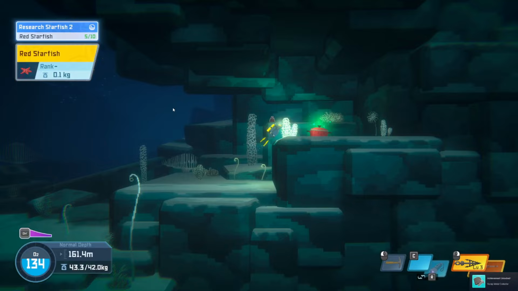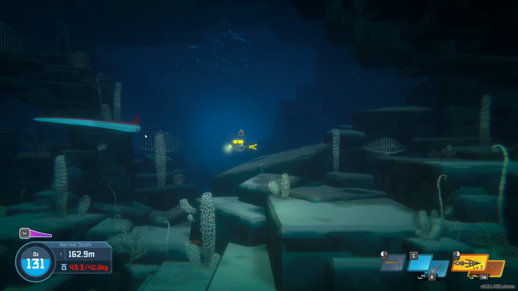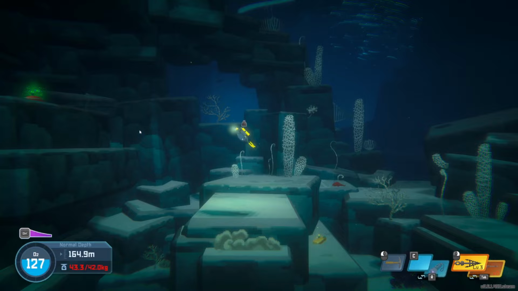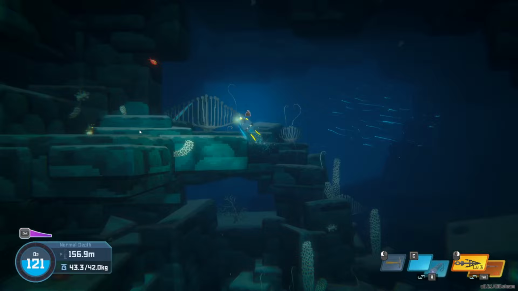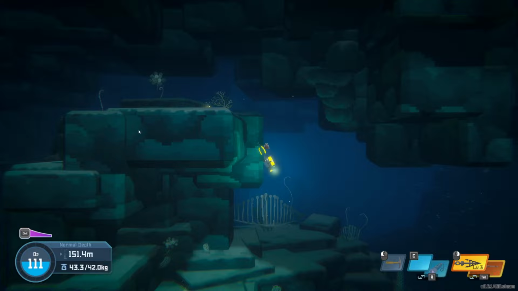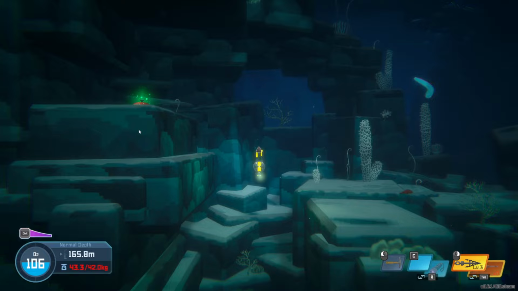Alright. Now I need to get out of here. So I got a lot of good stuff. Unfortunately, I couldn't find a way out of here. Is there a thing up here? I can't recall. I remember seeing one. Okay, I'm not going through that. Oh gosh, I think I'm gonna drown. I have no more oxygen.